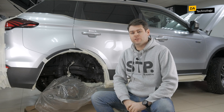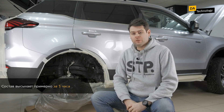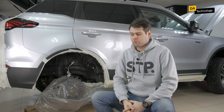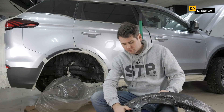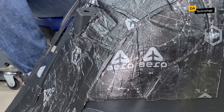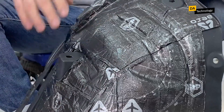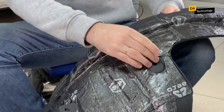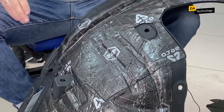Now the drying is taking place — you need to wait about 3 hours, but we speed up this process with the help of a stove. After that, we will be able to put the mudguard back. As I said before, the most important thing is not to assemble the mudguard with wet mastic, because it will stick tightly and then it will be very difficult to clean it away. As planned, we treated the mudguard with STP Aero Plus — everything went smoothly, the material was rolled out and stuck perfectly, and all the small details were treated. We left part of the rim, the fastening points, and the technological hole in order to properly assemble the mudguard.